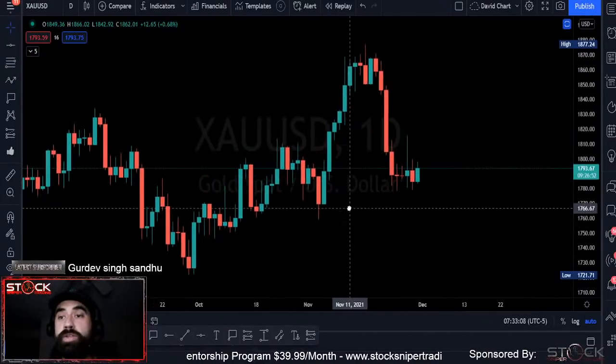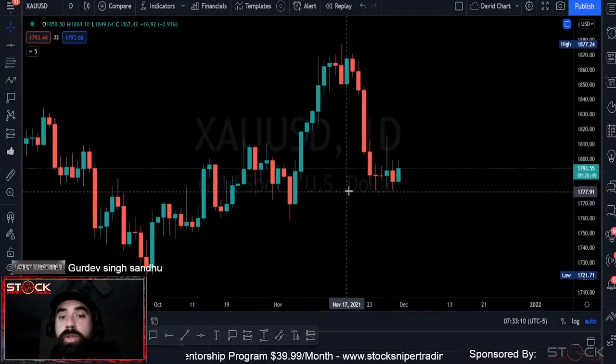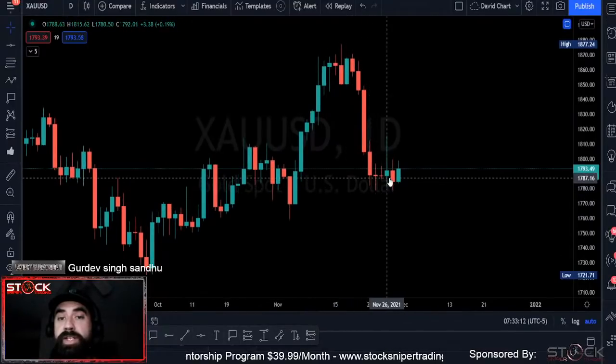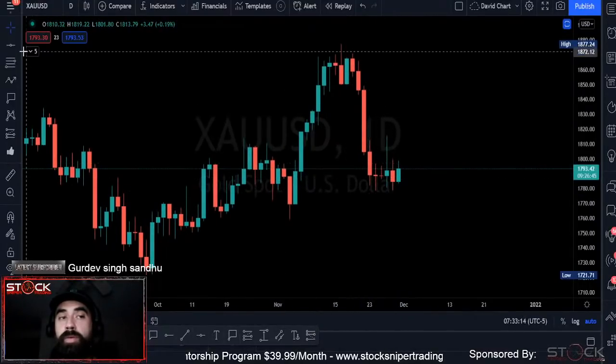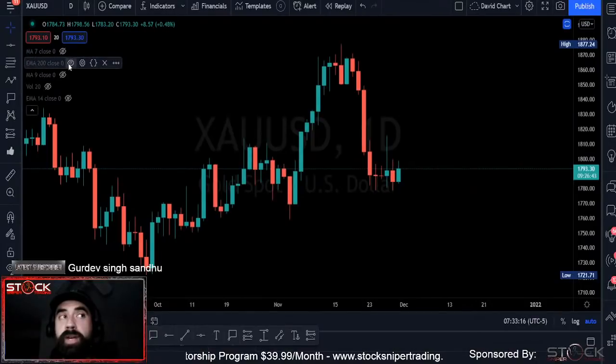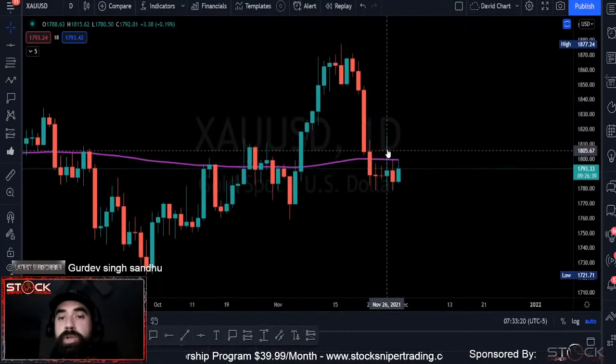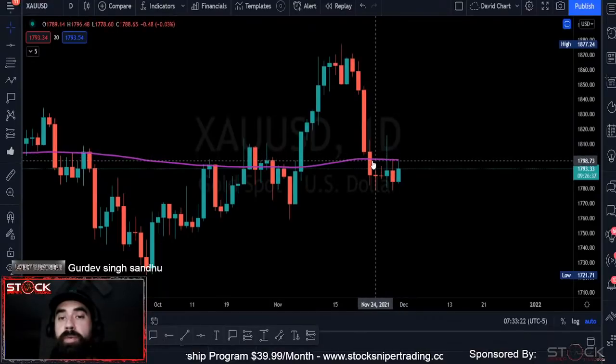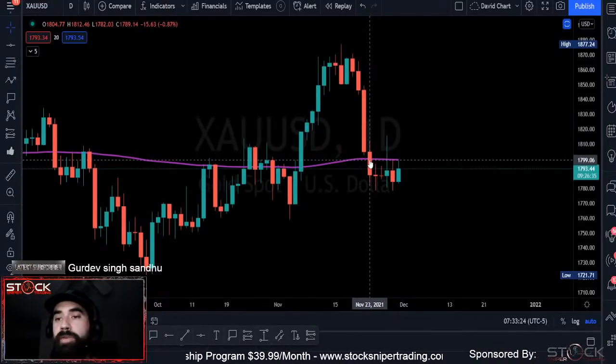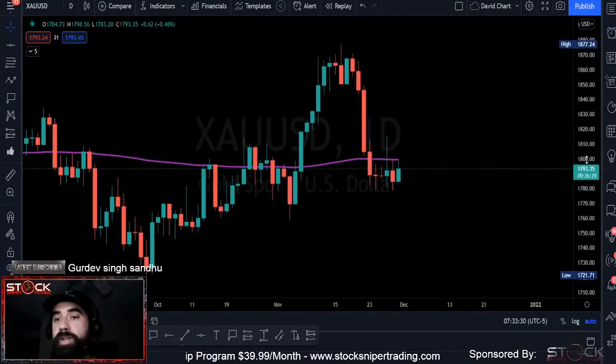All right. So you can see, guys, we have gold on the daily. It's consolidated. It's sideways trading. If I put on my 200 exponential moving average, you can see where we're at. We've tried to make a push a couple times, but it's holding resistance at this 200 moving average, roughly at psychological 1799 and 1800. You can see it clear as day on the left, 1800. We're currently trading at 1793.